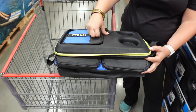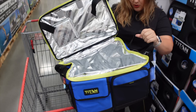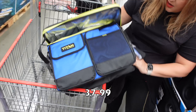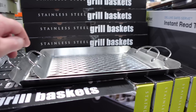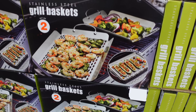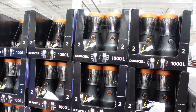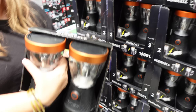Check out this collapsible cooler — it holds up to 50 cans and collapses down like a transformer. It's leak-proof, has a shoulder strap, side pockets, and a tabletop panel to dig inside. This one is definitely coming with us! There are also barbecue tools for $21.99 and grill baskets — two for $20.99 — to keep food from falling through. A two-pack of lanterns is $22.99 and you can charge your phone with the batteries inside.